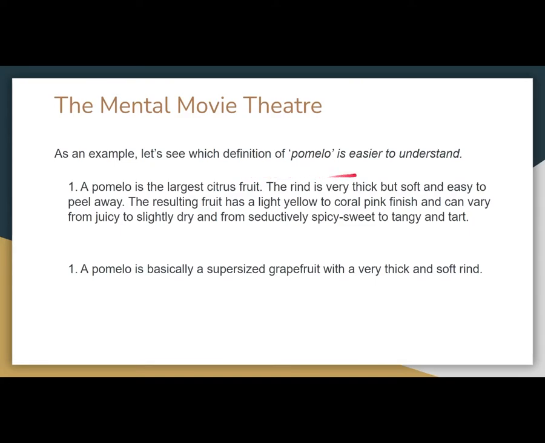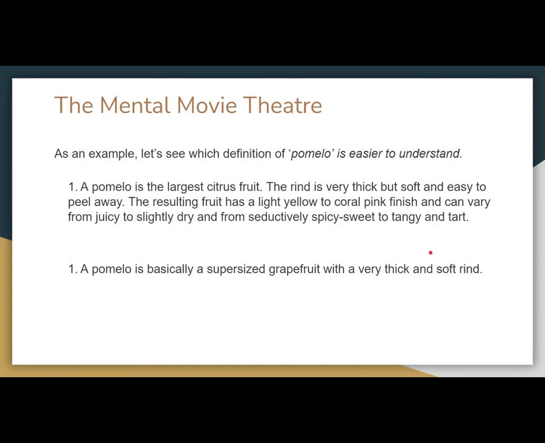The rind is very thick, but soft and easy to peel away. The resulting fruit has a light yellow to coral pink finish and can vary from juicy to slightly dry and from seductively spicy sweet to tangy and tart. That's absolutely correct. Or, a pomelo is basically a supersized grapefruit with a very thick and soft rind.